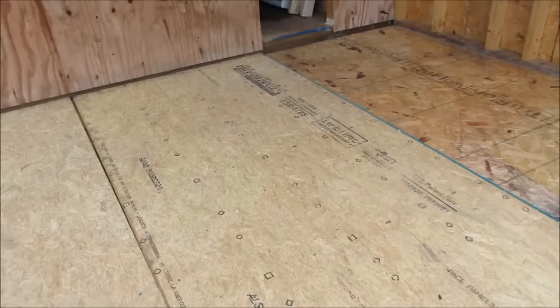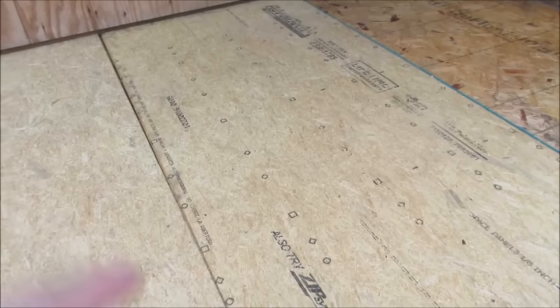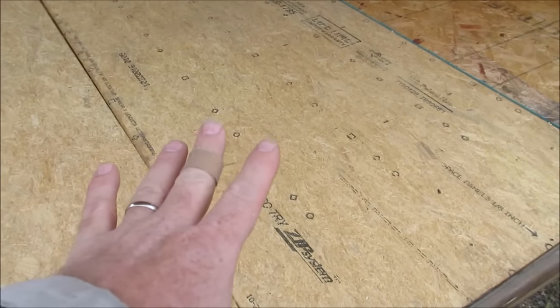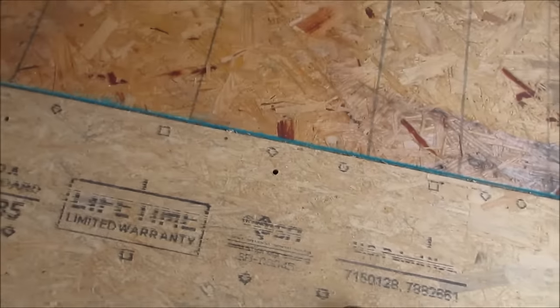Keith mentioned what happens if water gets through, because this is an inside greenhouse. Even though it's built similarly to a house — OSB on top of floor joists with carpet placed directly on top — a major spill could happen inside. So I'm going to seal it with that paint, and I drilled holes at regular intervals throughout the flooring so that if there's a major spill and it gets through the painted areas, it'll have somewhere to go. I hope that never happens, but if it does and eventually rots this out, I'll have to replace the board.